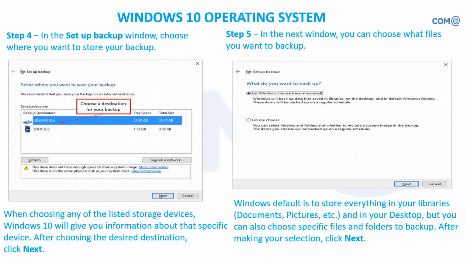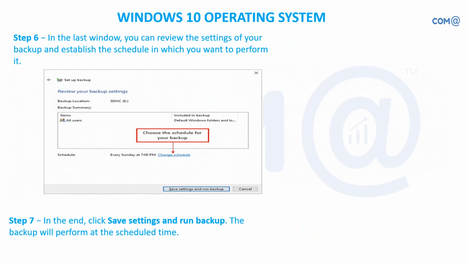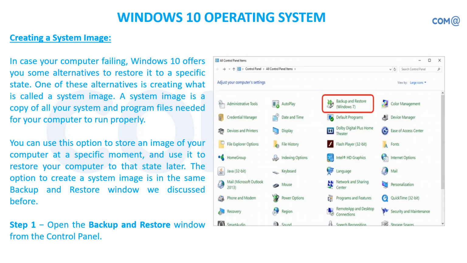Suppose a project team or you are storing the data in a particular folder, so you can choose the folder. If you ask Windows to do it, it will take all the other important data also, and it will take more space. You wanted to take only the data which you work on, right? So keep it in a particular folder and select that option so that you can take backup of that folder alone. And choose the schedule for the backup: daily, weekly, monthly and so on. In that case, that external drive should always be attached to your system, so that it will keep continuing taking the backup.